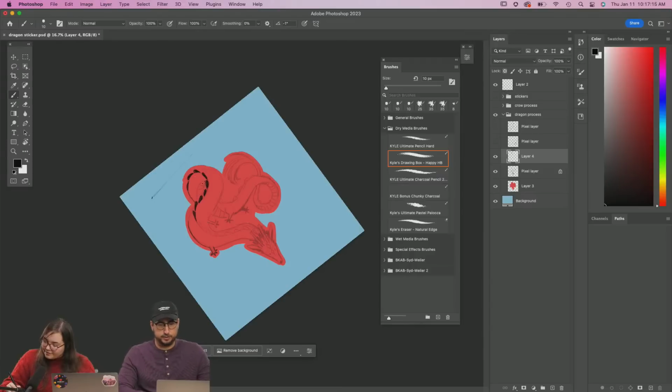Yes. And here's what we're going to do, chat, is we are going to start a poll because everything that we create on Adobe Live, anything that looks like it could have a name is getting a name. So if you want to vote in our poll, I do need some suggestions for names. So go ahead and put the suggestions for names in chat, and then we'll be voting on a poll over on YouTube. But we need some suggestions to start the poll. So chat, give me some suggestions. What should we name this dragon?